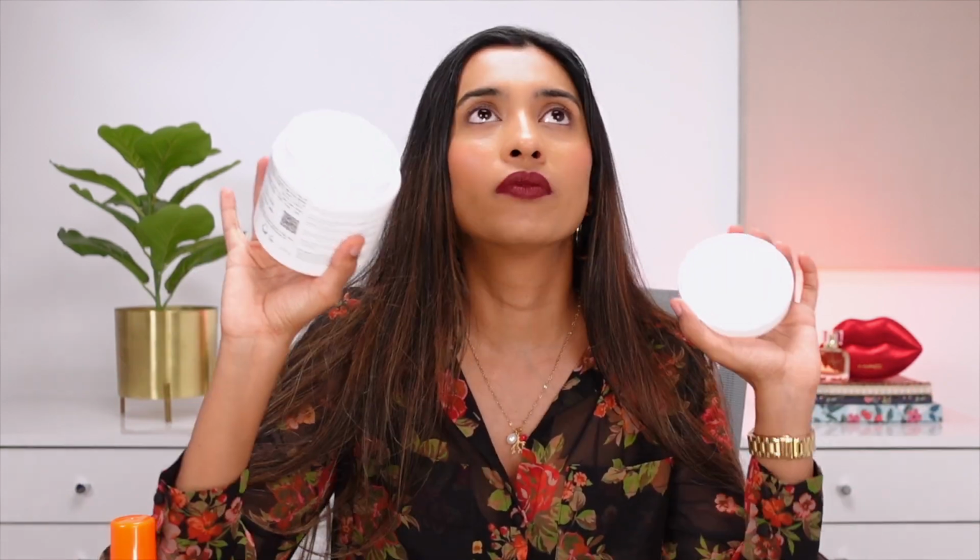And this is an amazing moisturizer. I've been using it so much and still I haven't run out of it. You get a lot of product. It's a very thick, nice, balmy moisturizer, and if you have very dry or very sensitive skin and you want something that can lock in moisture and hydrate your skin, it works well with your other skincare products. If you're trying out retinol or something like that, I feel like this is a really good moisturizer for that. I even use this on my body. It tackles the dry skin situation like nothing else, and it is fragrance free as well, so you can definitely try that out.